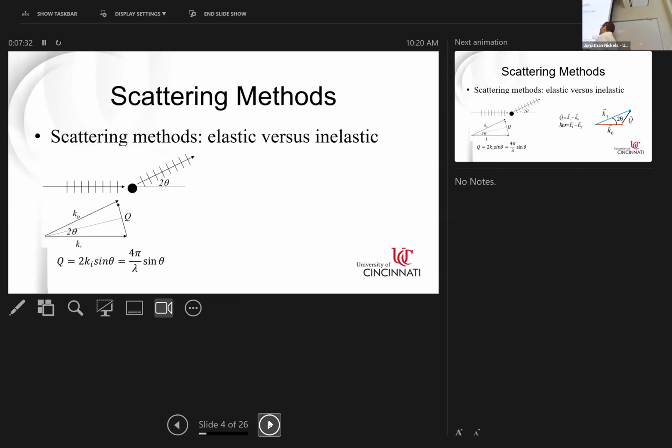Okay, so scattering methods, elastic scattering, inelastic scattering. So SANS, SAS, elastic scattering. What happens when you have an event? You have a particle coming in, we're going to call them neutrons today. So you have monochromatic neutrons coming into your system. You've scrubbed the spectrum down, you have a single wavelength coming at you. It hits your sample, scatters off at a certain solid angle, and you have your incident energy, your incident wave vector, your outgoing wave vector, and your scattering wave vector is created by that collision.